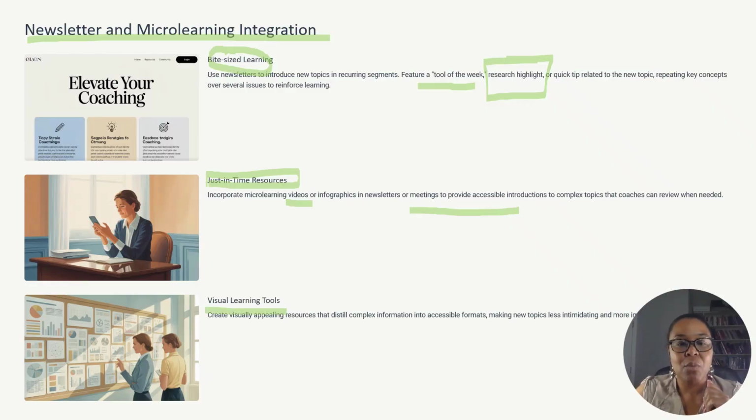And then thinking about what are your visual learning tools, the resources, how complex are you in explaining it, maybe the formats that you use, are you consistent over time, because if we know the newsletter's coming, we know the format's coming, we become trained to know it's coming out the second Friday of each month. And that's just the expectation. And so once you set that expectation, just be consistent.